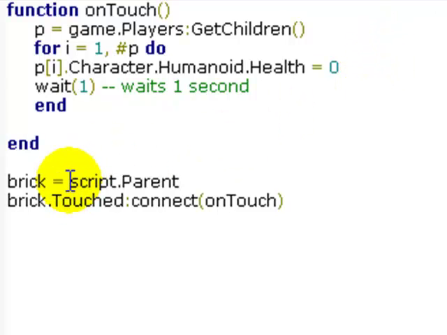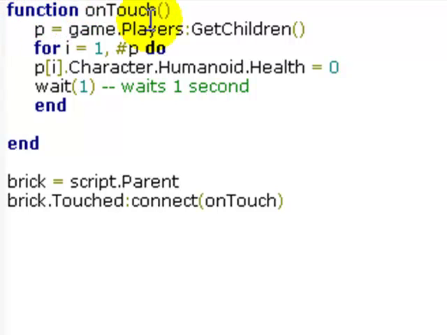And because the script's now inside Brick, we can say Brick equals script.parent instead of saying, go to Workspace, and so on, find Brick. So we didn't really need to rename it, but what's done is done. So the variable Brick is the parent of the script, which happens to be the little block. We still got this on-touch stuff, and now this is where it changes.